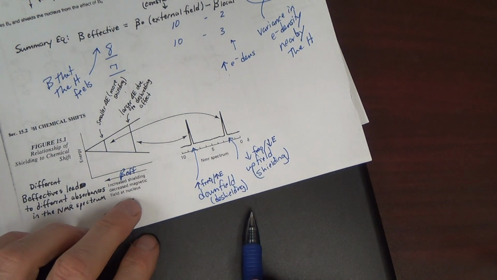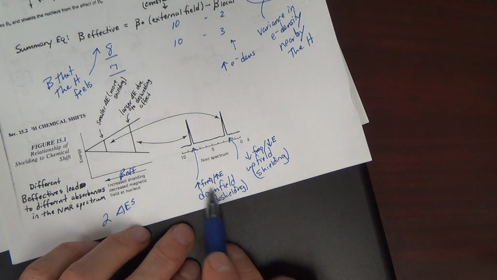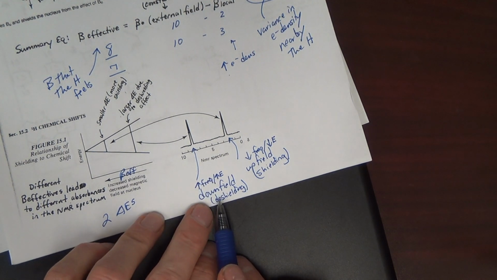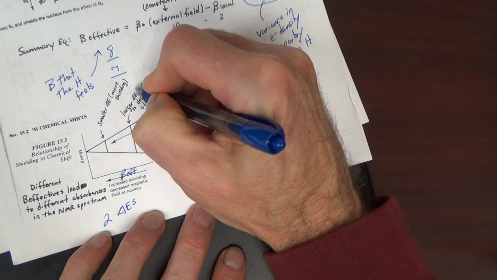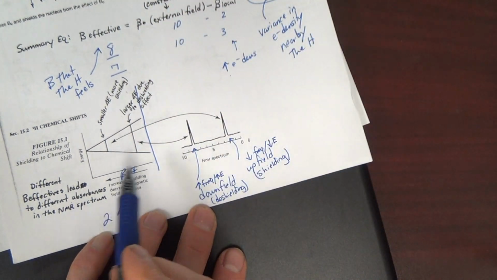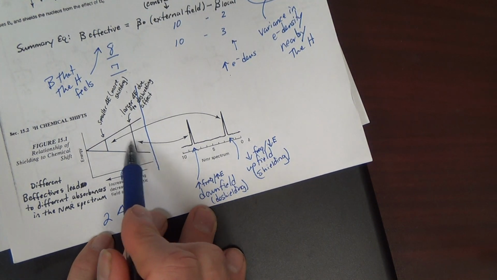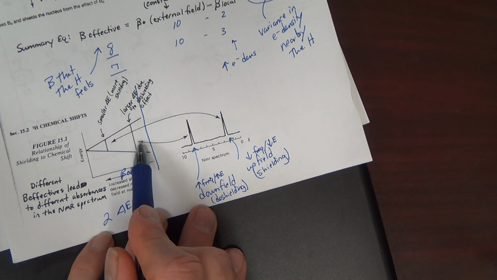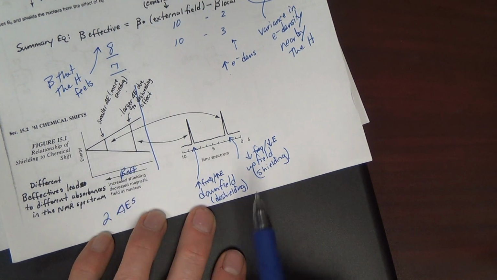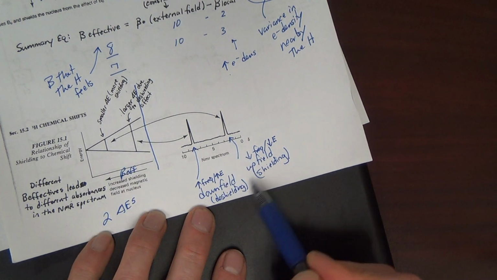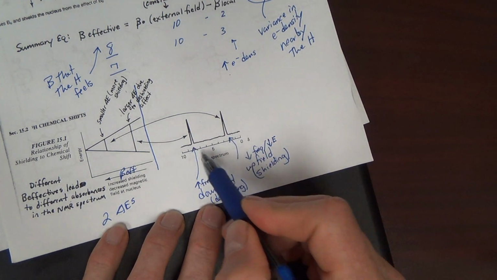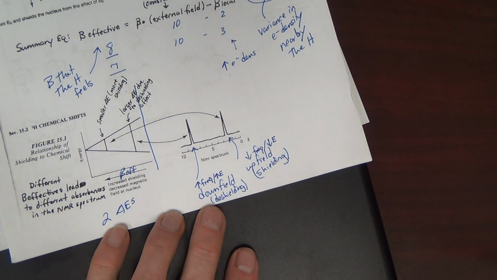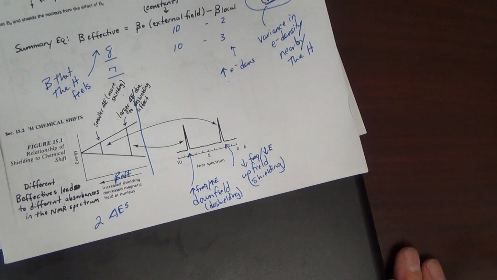Now this peak ultimately may come from shielding, because we don't know what B is. I mean, maybe B regular is here, and both of these come from shielding. But shielding and deshielding are usually used relative to each other. That is, this peak is more deshielded compared to that peak. Okay, I could go on and on about this.